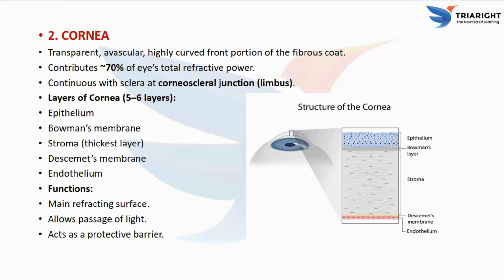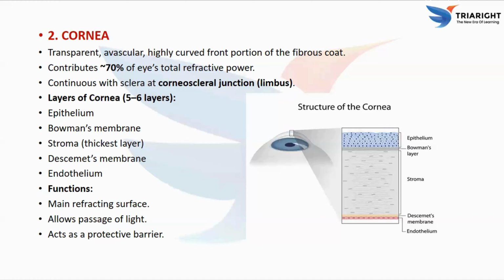and anterior chamber. So because it doesn't have any blood vessels, this receives oxygen from the air or tear film externally and the aqueous humor internally. So this lack of vessels, which is important because it keeps the cornea very clear. So what is the optical importance of the cornea? So cornea provides approximately 70% of the total refractive power of the eye. So this means it plays a major role in focusing light onto the retina.